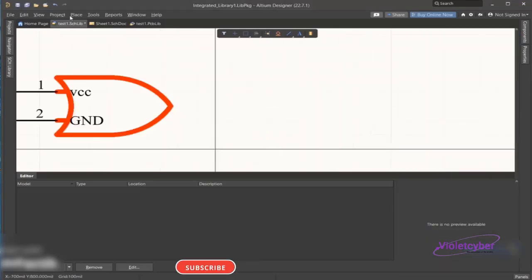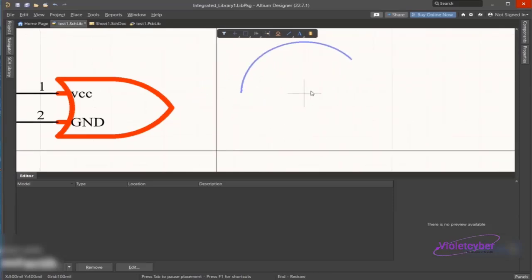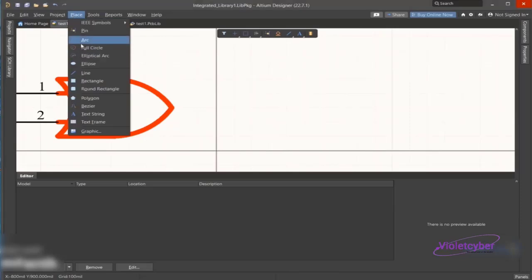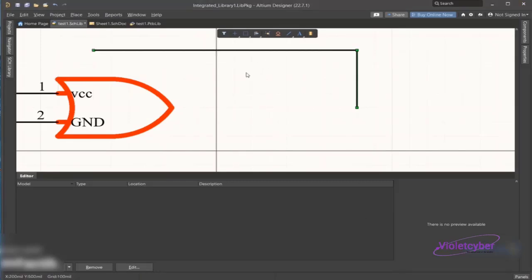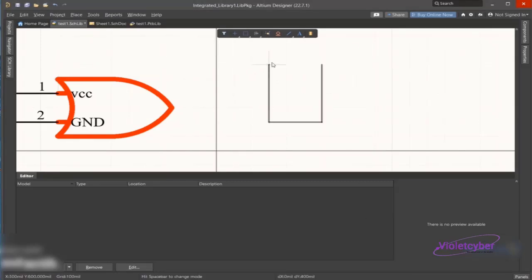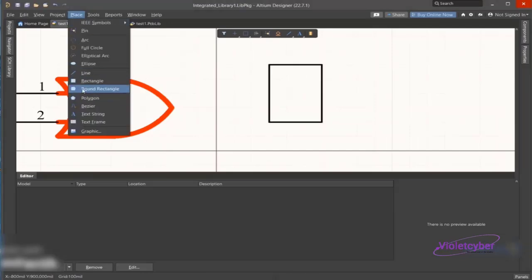And another tool is Arc. It makes a circle in the schematic. With the first click you can make a large or smaller circle, and with the second click you change the size of your circle, for example bigger or smaller. And another one is Line. For example, you make some pieces with lines. For example, I make a square with lines, like this, to make a square.